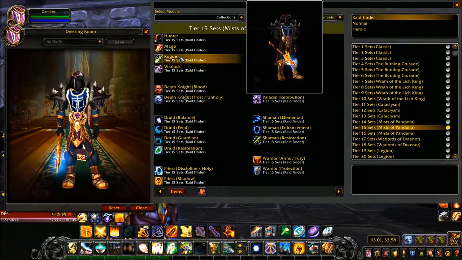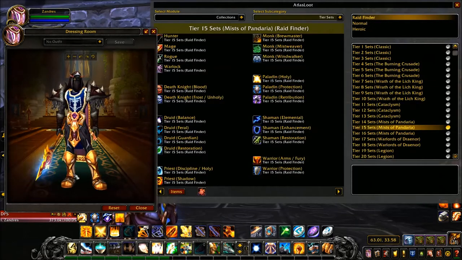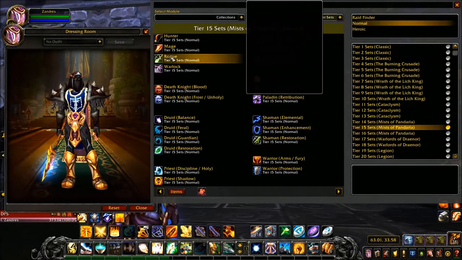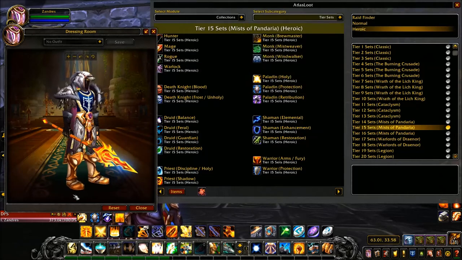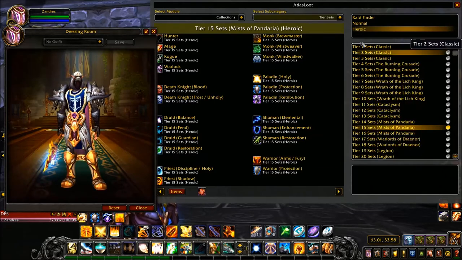The Rogue set for Tier 15 is called the Battlegear of the Ninetail. On Raid Finder, it looks like this. On Normal mode, the Rogue set looks like this. And on Heroic, the Rogues look like this. Bright white Ninetail Battlegear. That is the Rogue set.